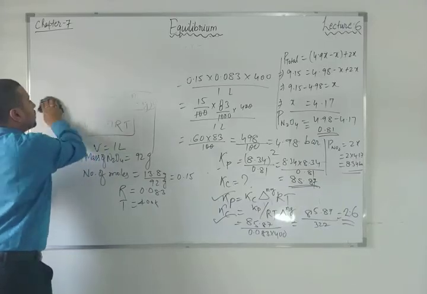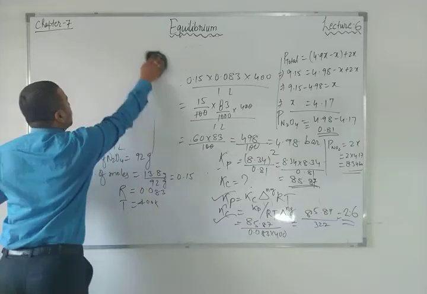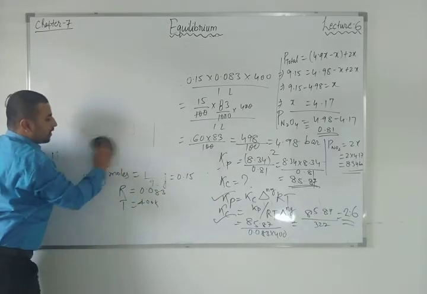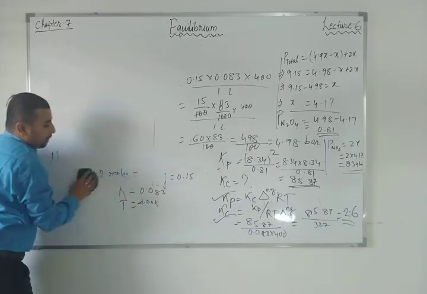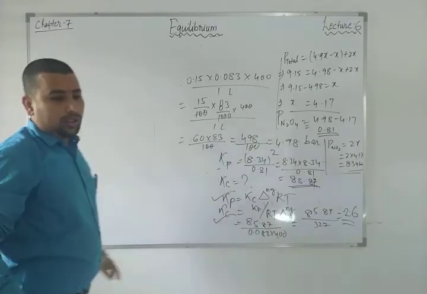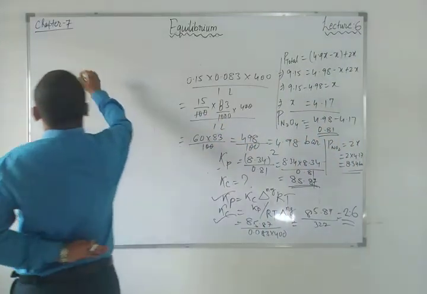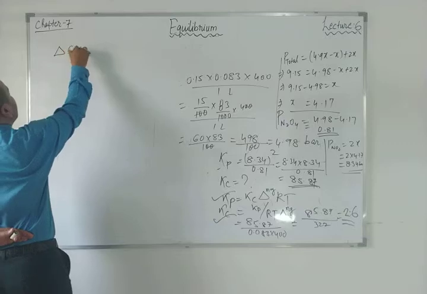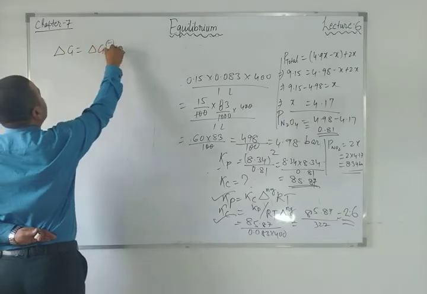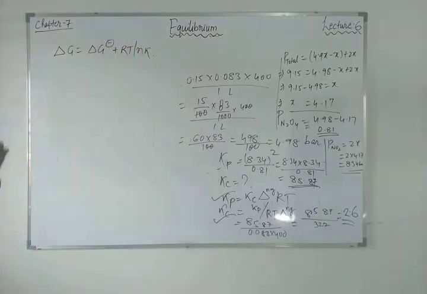Now you have to write the relationship between Gibbs energy, equilibrium constant, and reaction quotient. So what we will write, first of all, speak about those things you want to write. Here you can see that it's already given: delta G is equal to delta G standard plus RT ln Q. Delta G is equal to delta G standard plus RT ln K. Can you write this? Yes or no? First of all, tell me.